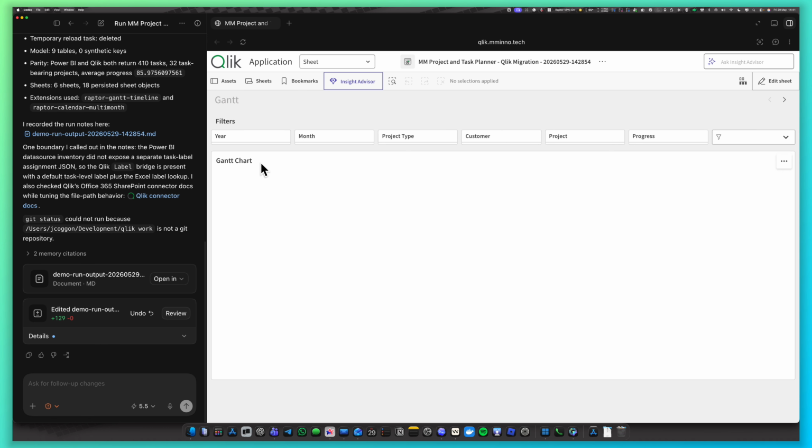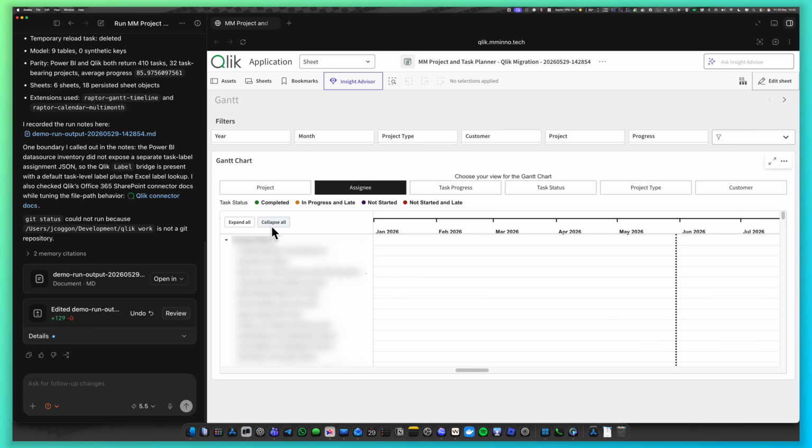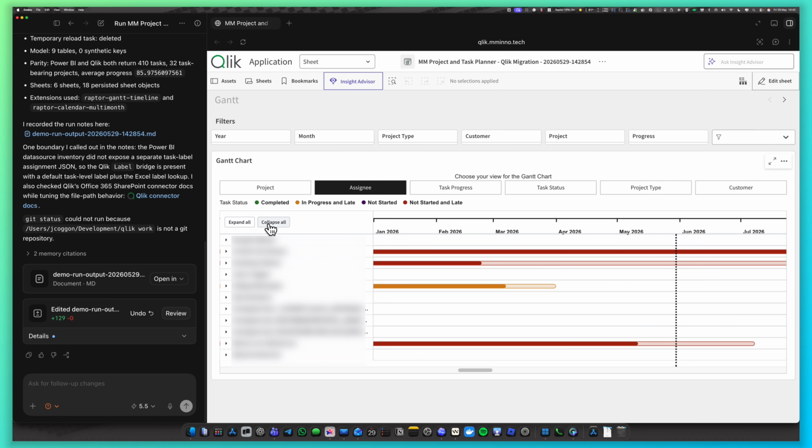Let's have a look. We've got the Gantt one first. Well, there's our Gantt object, the one that I created earlier before this demo. It was created using Codex and Raptor, and then I'm just reusing that object again, being able to create the exact object from what was in Power BI. I took a screenshot of it, gave it to Codex, and asked it to use Raptor to build this extension for me, and then customize it to add these buttons and even these extra pieces here as well.